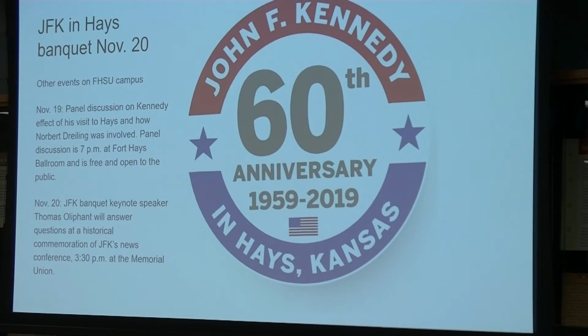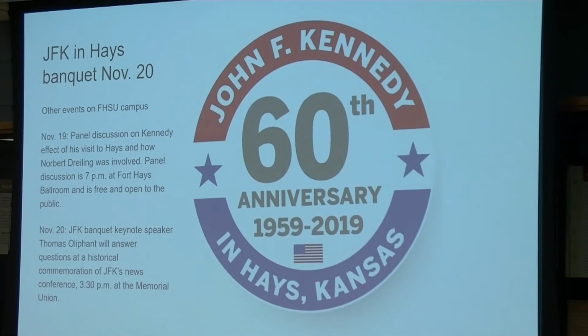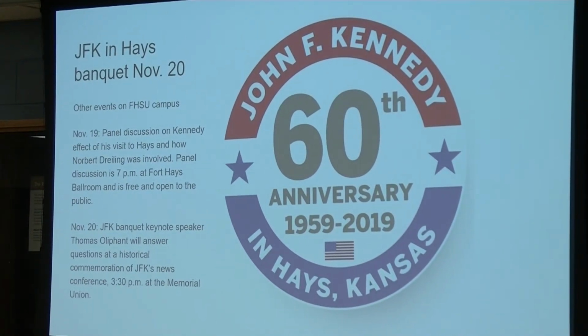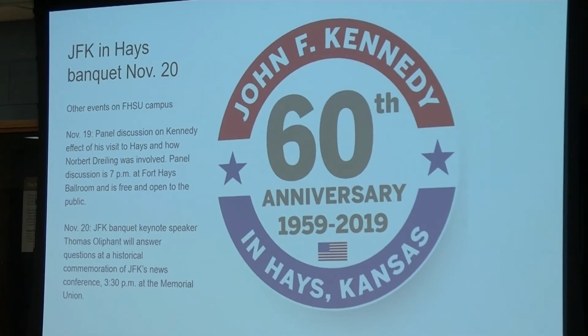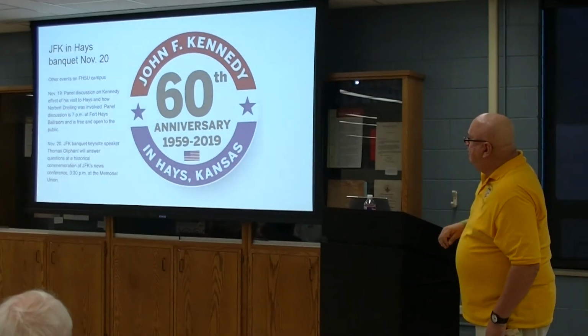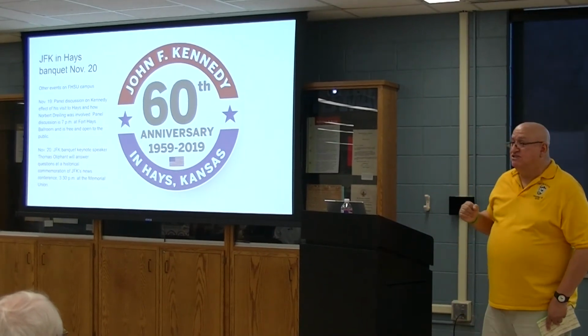So then also on November 20th, the day of a banquet that we're going to have, a historical commemoration and press conference with Thomas Oliphant, who's going to be the keynote speaker at the banquet. Mr. Oliphant is the one who wrote that book, Road to Camelot. In that book, they talk about the heart attacks, and that was the reason why Kennedy started in '55 and not '56. Mr. Oliphant will be answering questions at 3:30 p.m. at the Memorial Union, right next door to where Kennedy had his press conference 60 years ago.